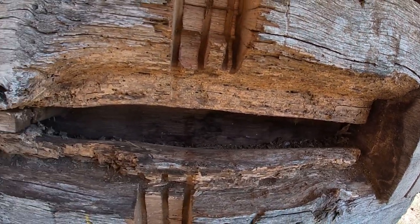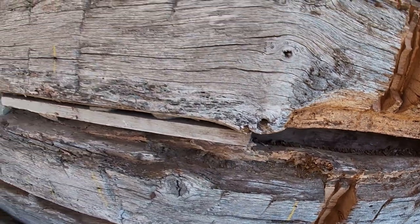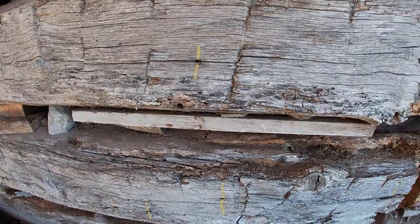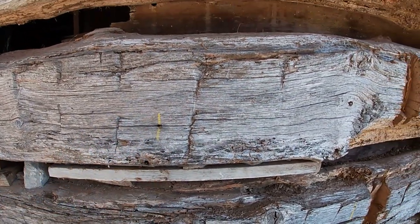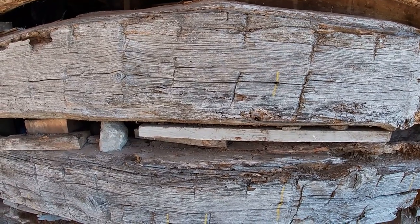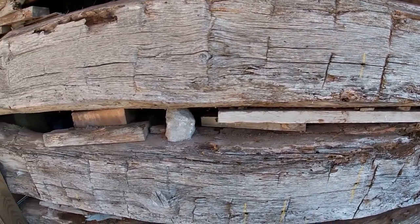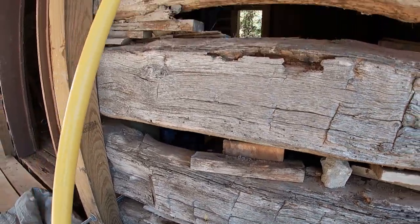The rest of the log from there on back is good and solid, so I'll be able to do some repair. The yellow marks here are where some square nails were. I'd pulled them out, but I'm not sure that some of them didn't break off in there, and I don't want to hit them with a chainsaw. Oh, if these logs could talk.